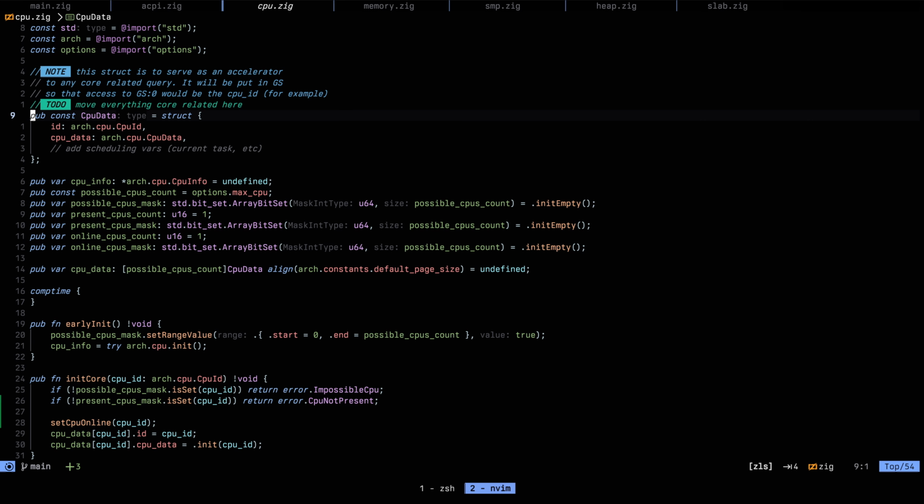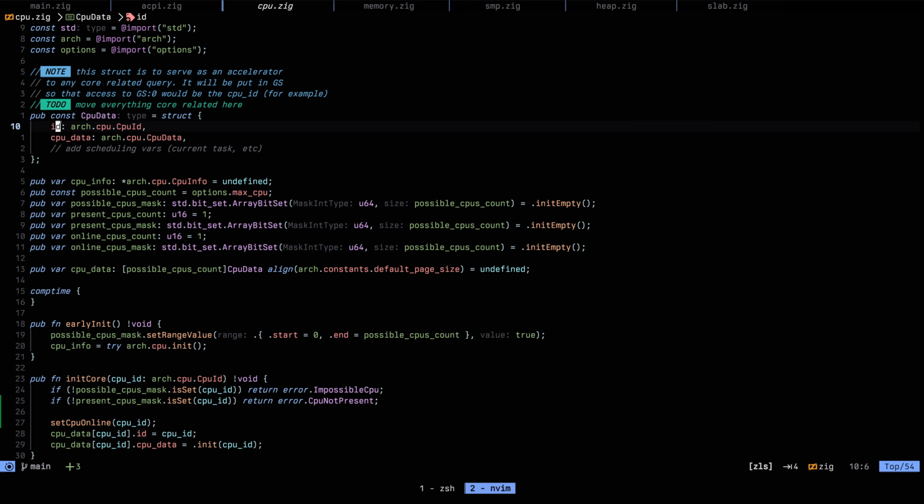Here we are going to set, for every CPU, this CPU data, or at least the address of it, in the GS segment selector. And then we are going to offset into that GS segment with the offset of the variable that we are trying to access. So for example, here ID will be in GS0.